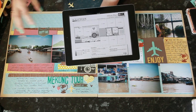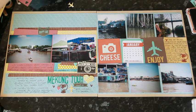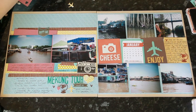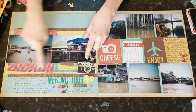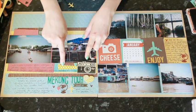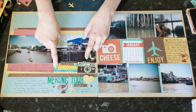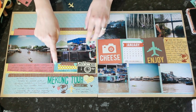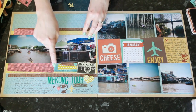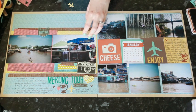And then I'm going to build around that with some of the same embellishment that I've used before on the page. One of the things I found here was that my journaling didn't reach all the way across, so I ended up with this space here, which I worked in a little bit more turquoise paper that was a scrap from one of the other pages when I used that paper in the kit, and then added in a little bit more of the brown washi tape, but also a washi tape sticker.